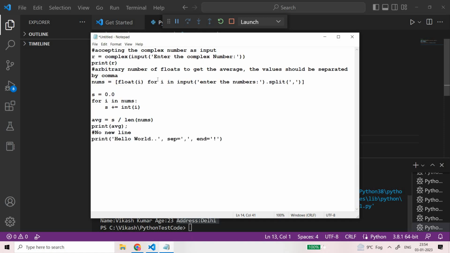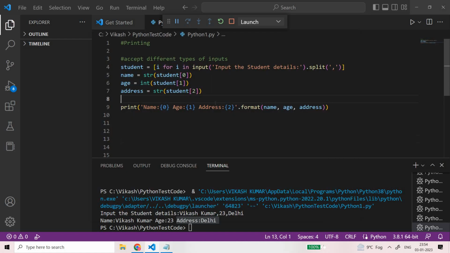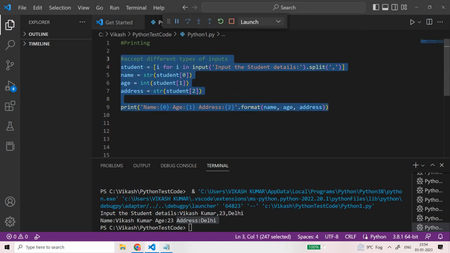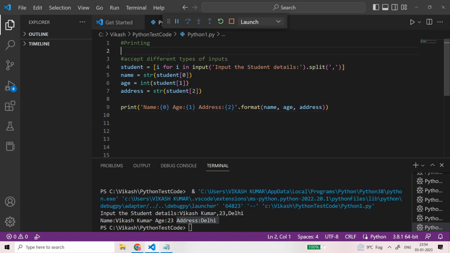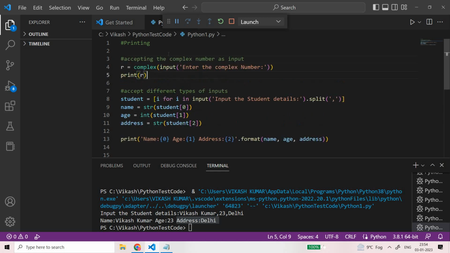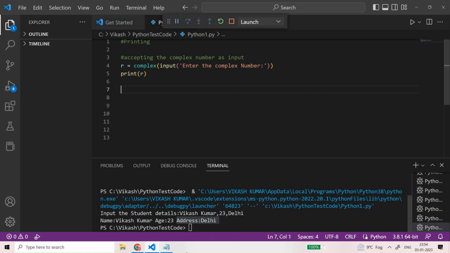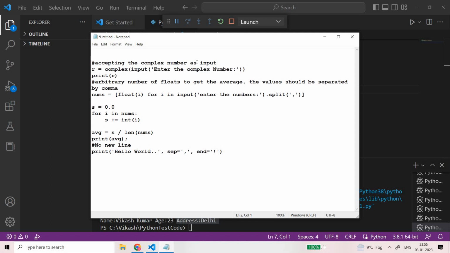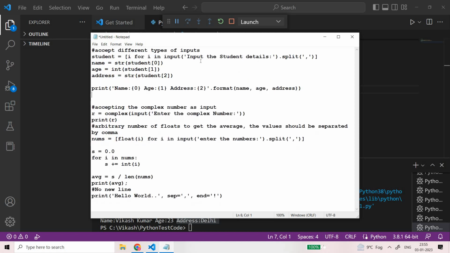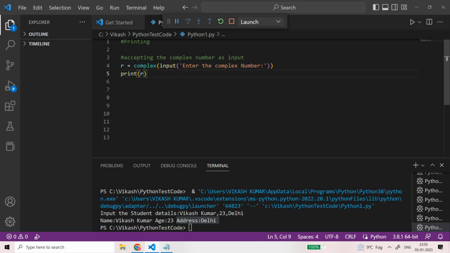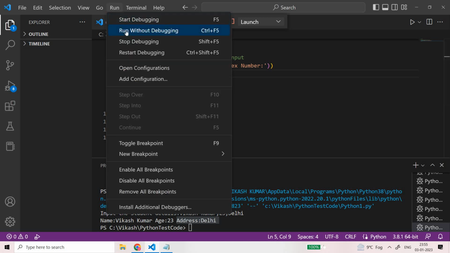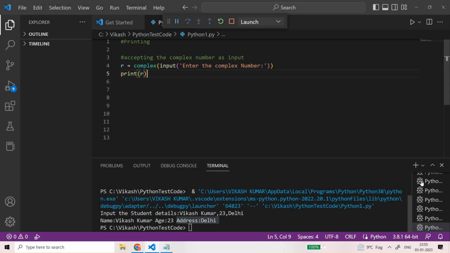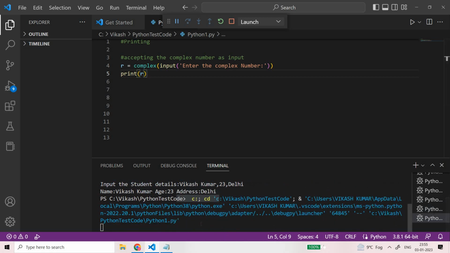Okay, now let us see the other example. This is a simple example of how you can accept a kind of complex number. Let me first Control C and Control V it so that I can have everything in place before I share it with you. So everything is with me. If you have to enter a complex number, then that can be done. Let me show it to you.